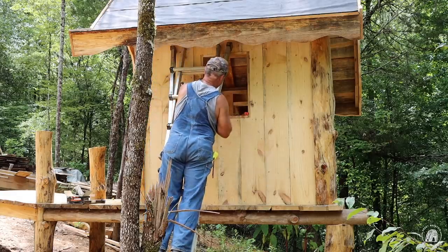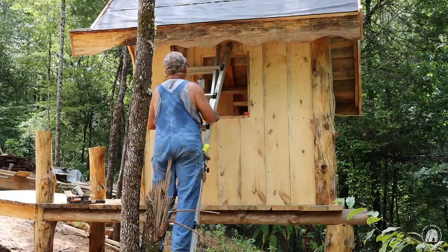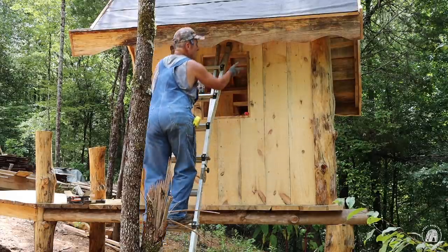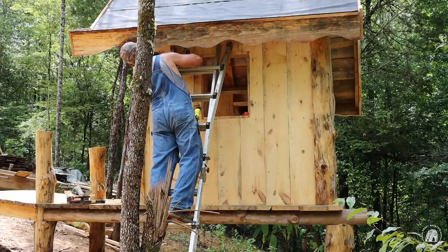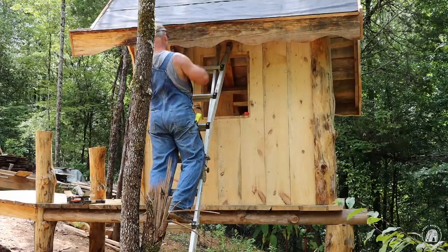I took that board that I cut and cut it in half because instead of boxing in under the eaves, this will be the easiest and the quickest to do.